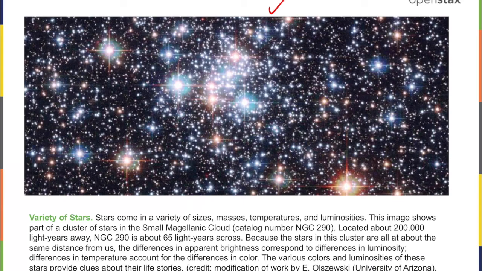Okay? So we're looking at another image, and this one could have been in the last chapter, kind of saying, like, oh, look at stars. There's a bunch of different types. There's hot blue ones and colder red ones. Some are brighter than other ones. Okay? So a large variety of sizes, large variety of masses, temperatures, and so on. Okay? And again, we know the temperature based on the spectrum. Okay? Whether it's more blue or more red. Okay? So that's fine, right? That we can say, oh, there's a large variety of stars.